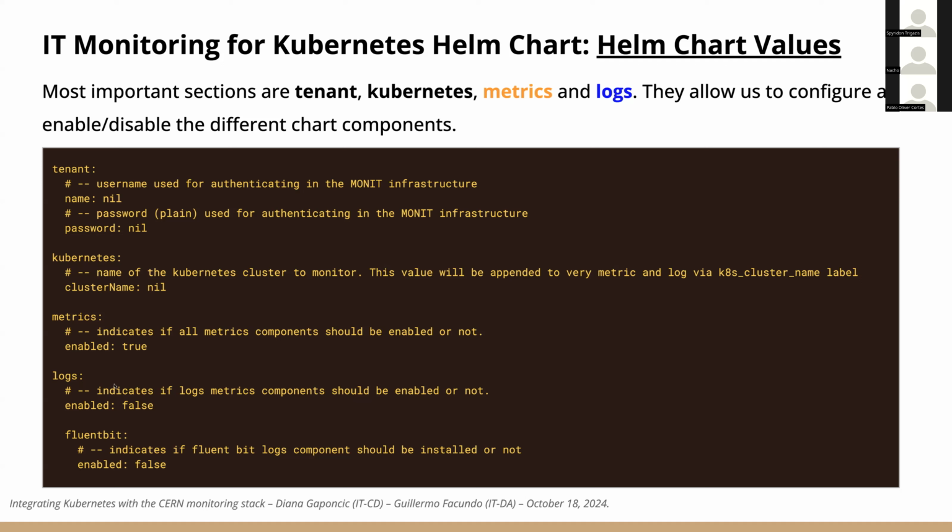Good. So let's try to install the Helm chart. Which components are required? First of all, the Helm chart requires some CRDs, some custom resource definitions. In this case, most of them are from the Prometheus operator. And to install them, it is just helm install the CRDs that are in registry.cern.ch, and then the version. The version matches the release version, the tag version that we have in GitLab.